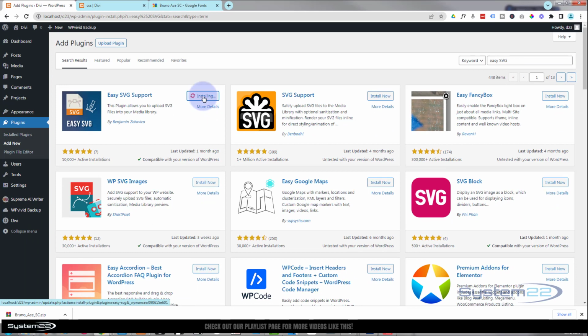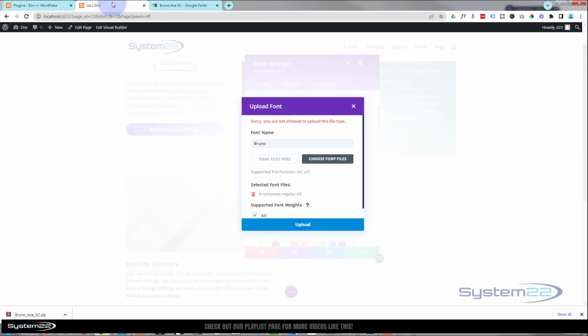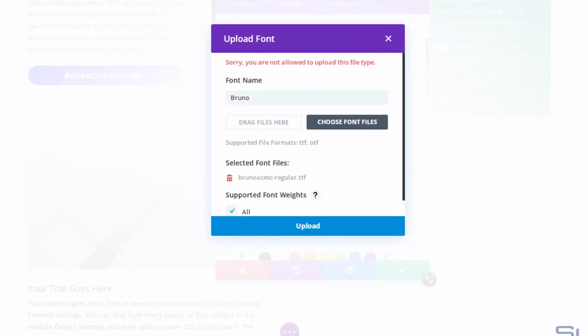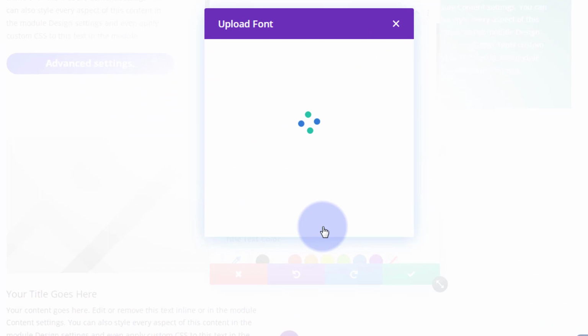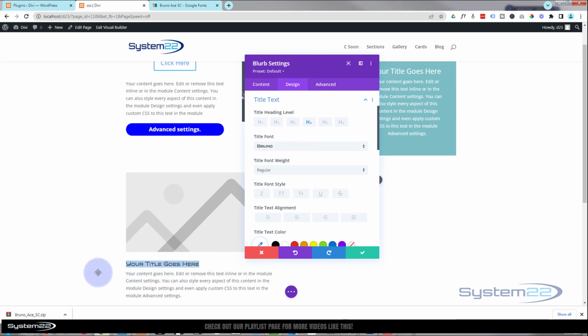It's just a simple line of PHP you can add to your WordPress core files, but this is the easier way of doing it. And we need to activate it. There it is, we've got it activated and ready to go. Well, let's try that again now that we've got that activated. This time it's actually uploaded it for us, and there it is. So there's how to fix that little problem, if you get that. Now that little issue's fixed, we can upload any font we want.